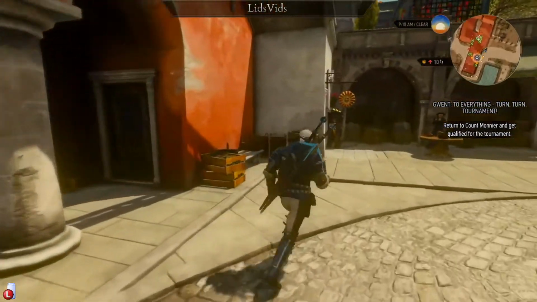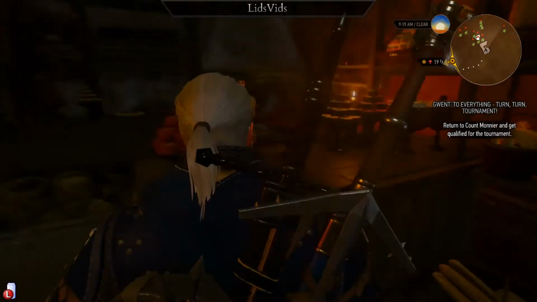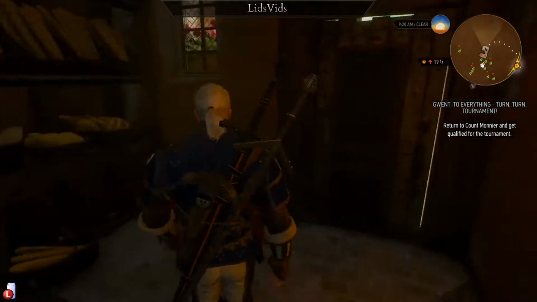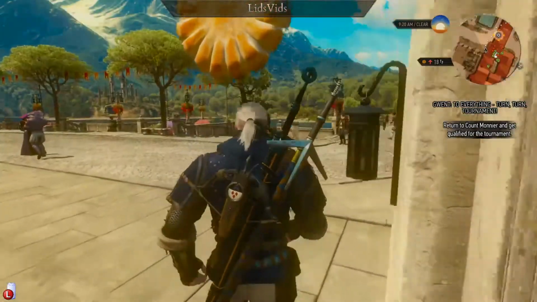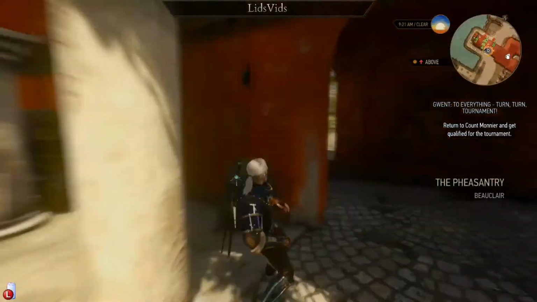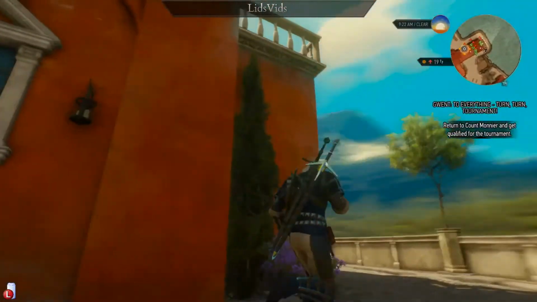The Duchess summoned him. Okay, so this is the way in? Perhaps not. Alright, this is the baker that doesn't actually want to sell us anything. He just scoffs at us. This guy was, he's actually upstairs, right? Kind of on this balcony here.